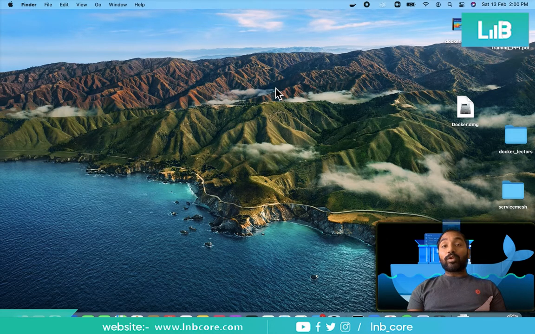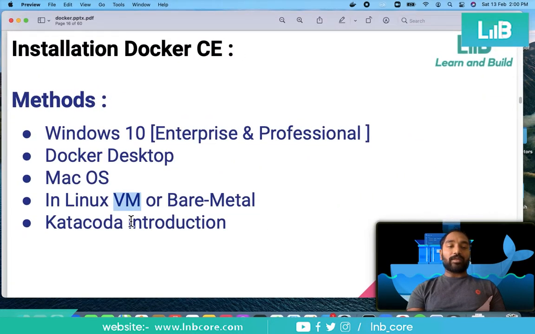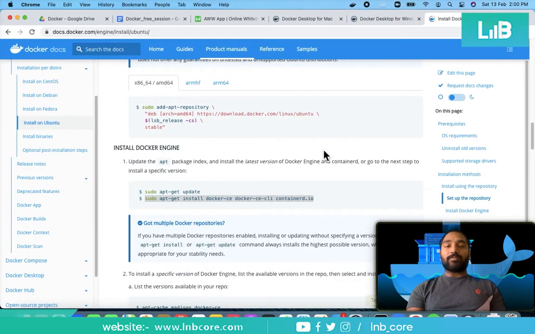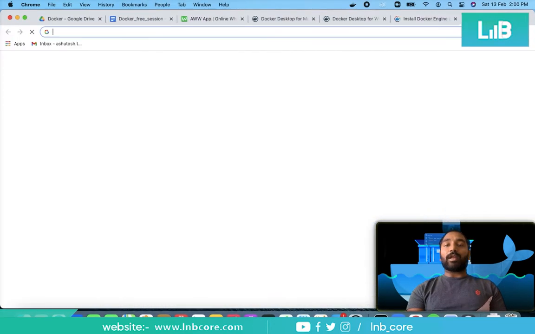Meanwhile, it got started. What if you don't have any OS or platform, like you don't have Mac, you don't have Linux, you don't have Windows, and you don't have enough resources? The one method that we can talk about is Katacoda. Katacoda is an online startup, and you can go there to practice Docker.